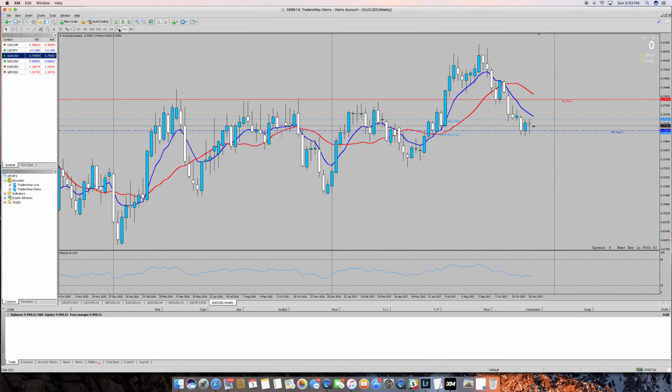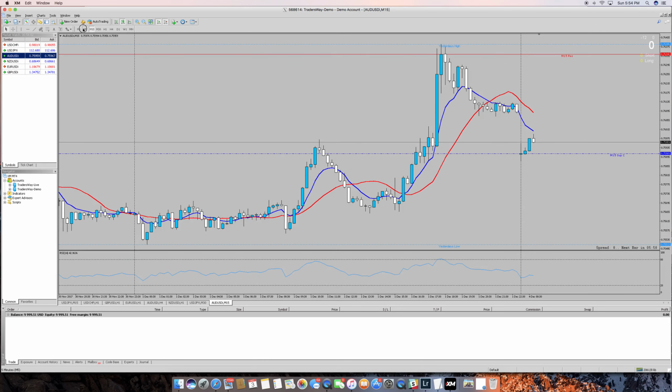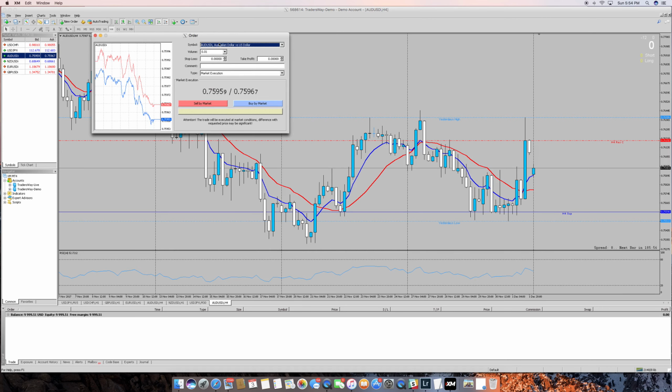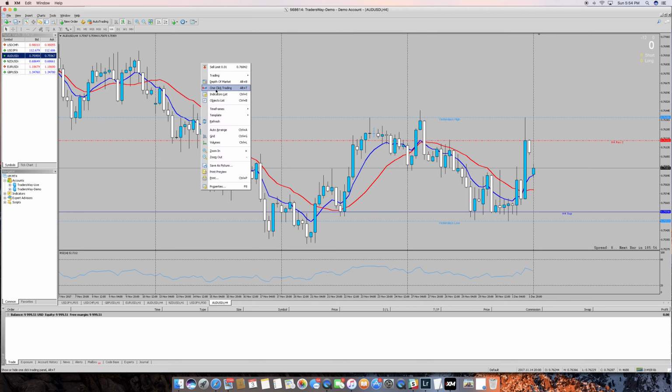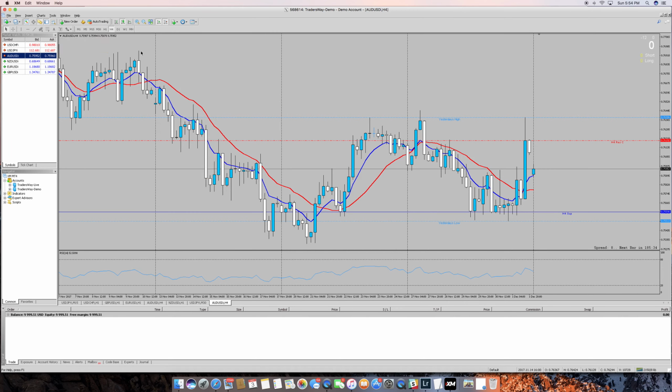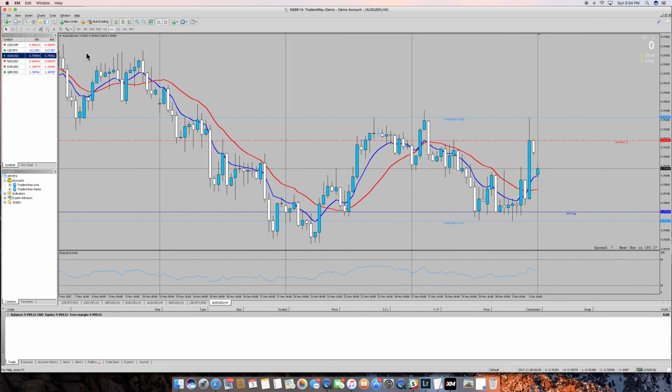These right here are a shortcut for all of your time frames. I don't really pay attention to auto trading and this and that. You can also go on new order, which is what you have to do to open up a brand new order. This right here is a long way of doing it. Personally, I like to keep on one-click trading, which is a one-click buy, one-click sell without having to go through the entire form to execute a trade. To put the one-click trading on, just right-click, one-click trading, and it'll be up right here.